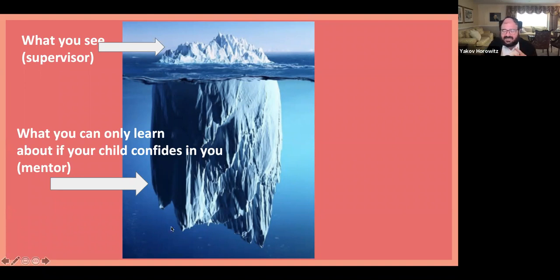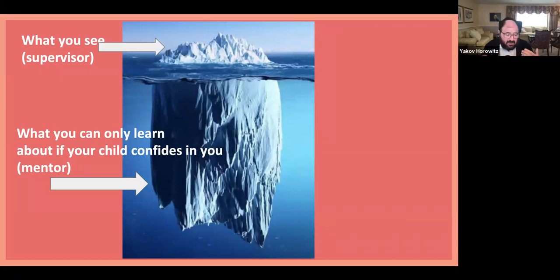Now, that's not to suggest that parents are clueless and you don't see 90% of what's going on. But 90% of the things that they need guidance about, they're less likely to talk to you about. It's an entire discussion about how to create that environment with your children where your children can confide in you. I mentioned at the beginning, will they be able to come to you and talk to you about things that make them uncomfortable? And it's a very uncomfortable discussion.